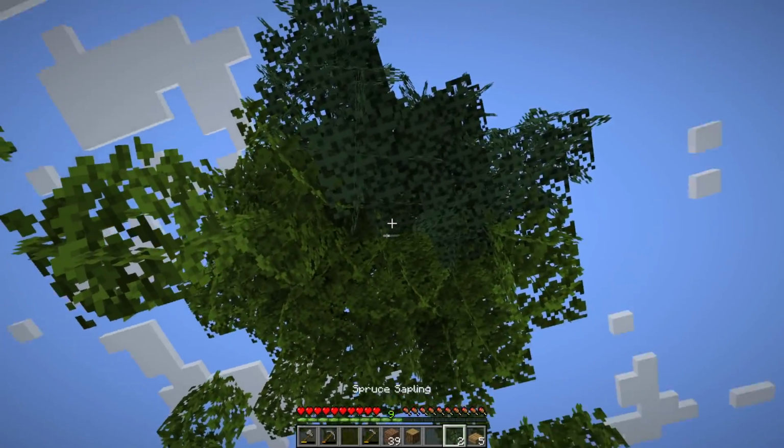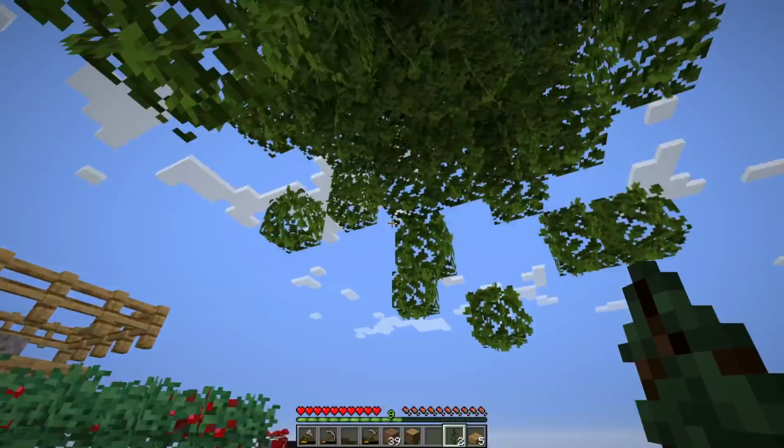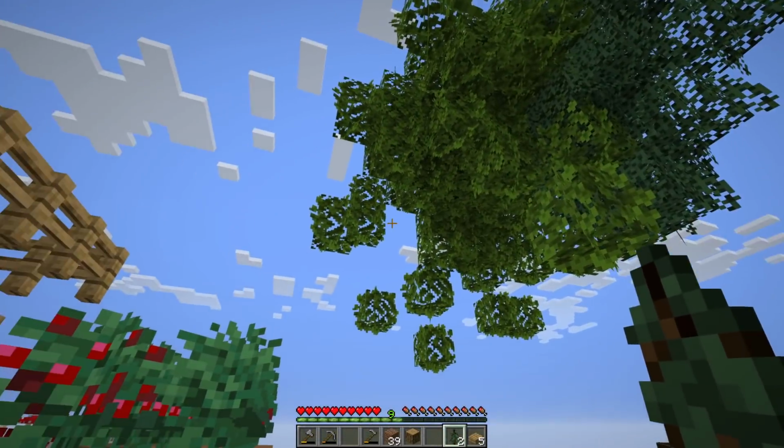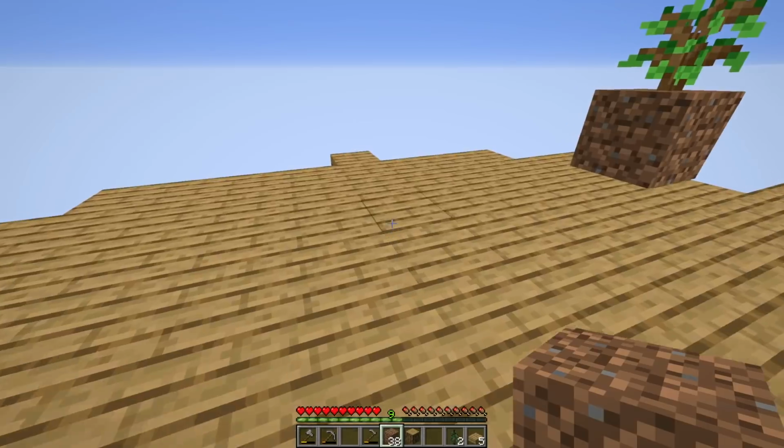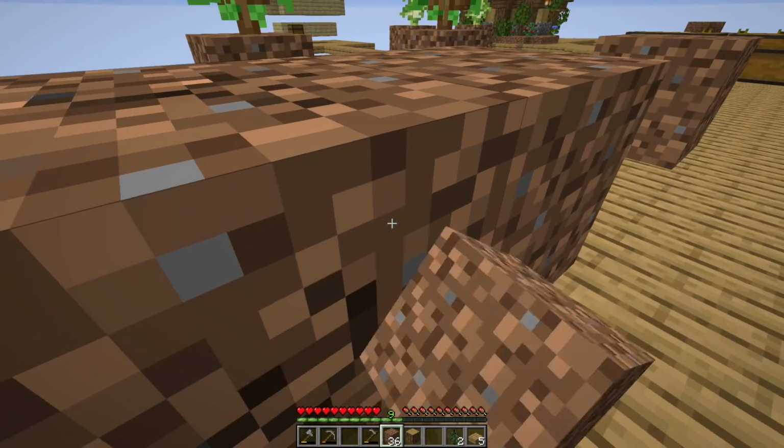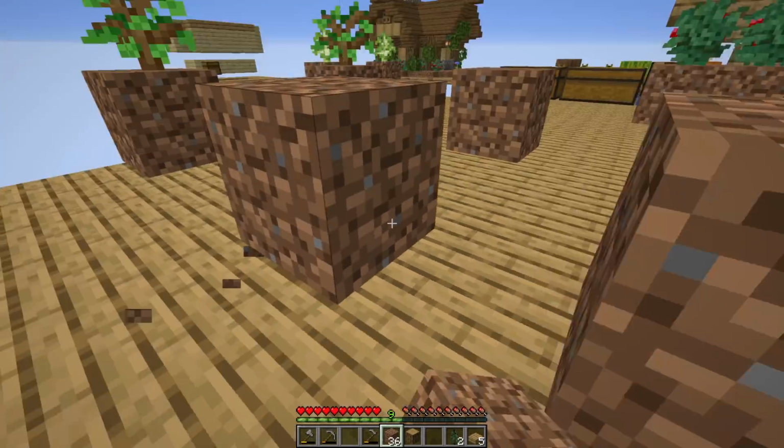I really need some more spruce saplings because we're down to two of them, and that'd be really, really sad to run out of spruce wood because it's kind of a favorite. But what I'm doing over here is just setting up two for each right now and spacing them apart. Actually, I should move these over a little bit more.